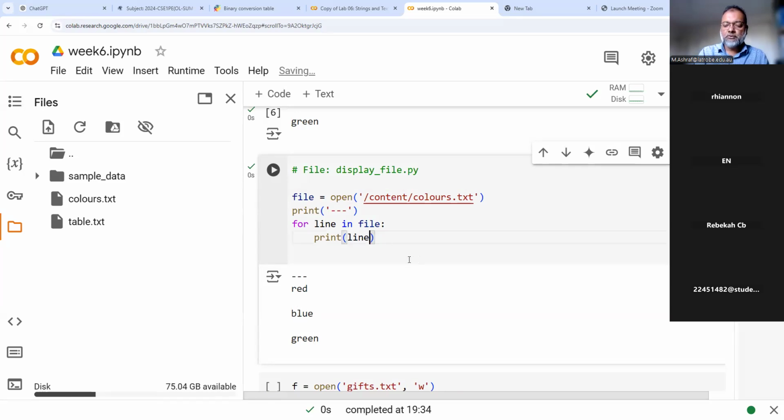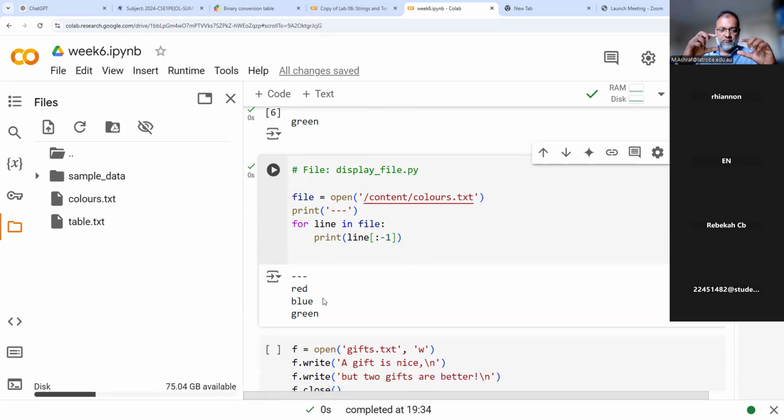But if I use colon -1, then I can see the difference is that all are kind of very close by. Can you explain what's happening here? Can anyone explain? So in this case, actually, I'm ignoring the new line character, right?